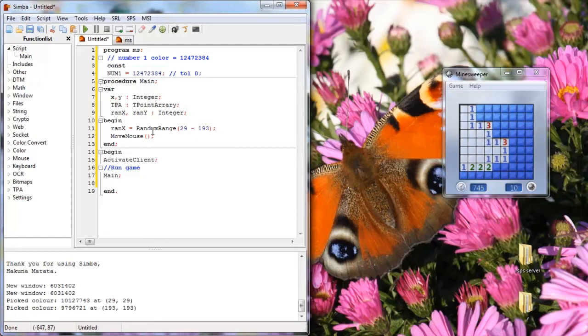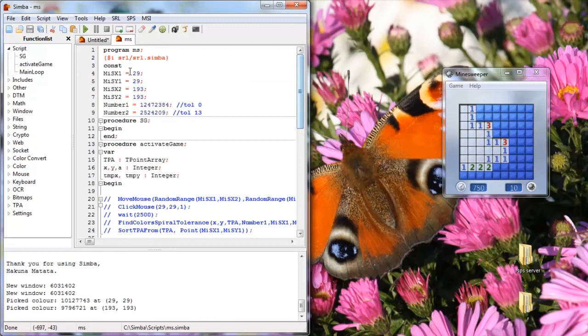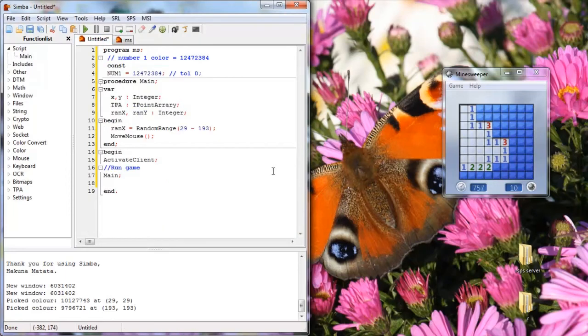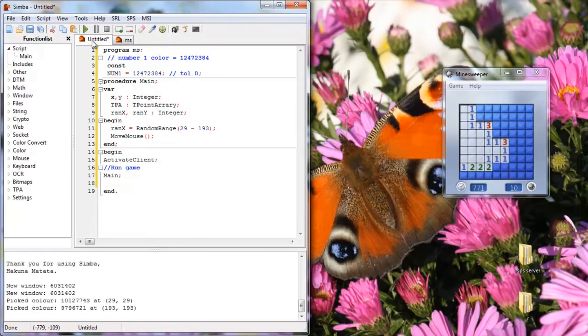Also, one thing that you guys will probably know, or I don't know if you paid attention to the script up here, I actually made these constants, my widths and stuff. However, I'm just going to use the actual width for now. If you wanted to, like you see here, you could have done like misx 1 equals 29. But I just figured typing out 29 and 193 was easier than using those constants. Anyways, let's go down here.